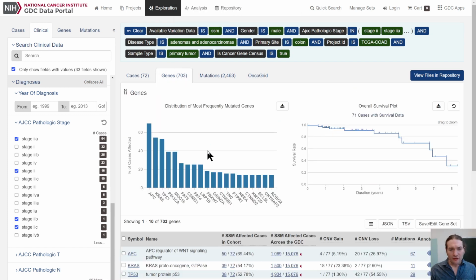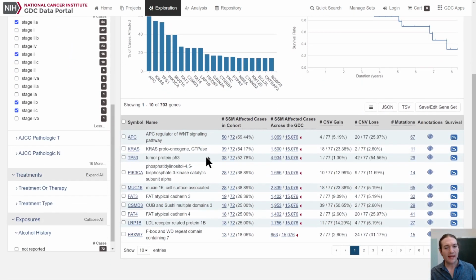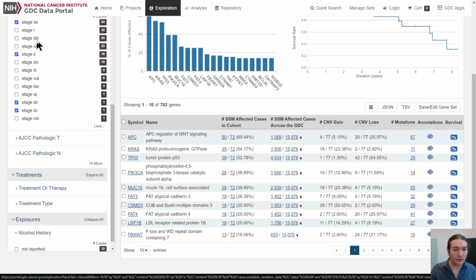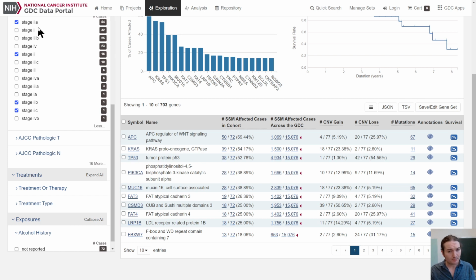So there's a lot of sections to this website. The main thing I've been interested in studying is what are the differences between samples that lack mutations in APC and samples that have mutations in APC, because APC is tremendously associated with colorectal cancer. You really need it to be mutated in the vast majority of cases in order for the cancer to have progressed. That's why it's somewhat important for me to have selected for the stage, because I need samples that have progressed through the disease, because that's when APC really matters.